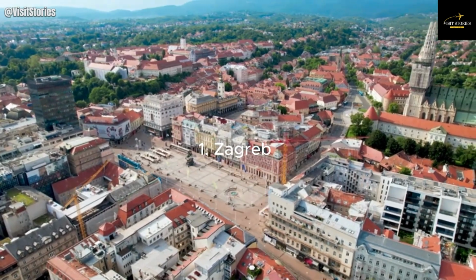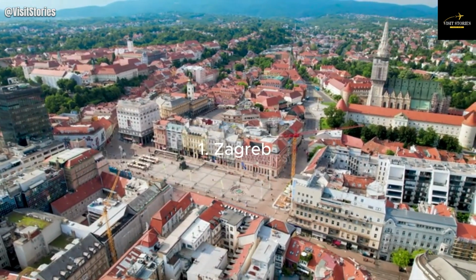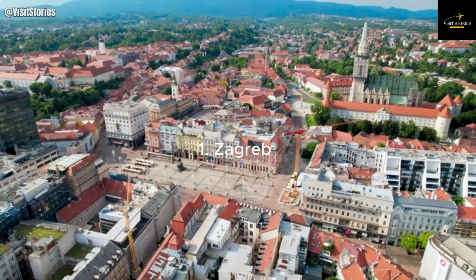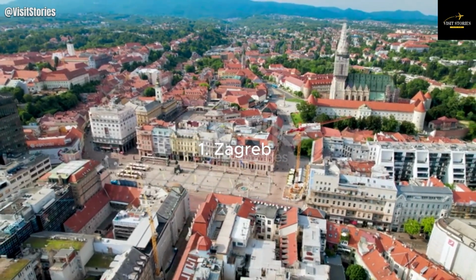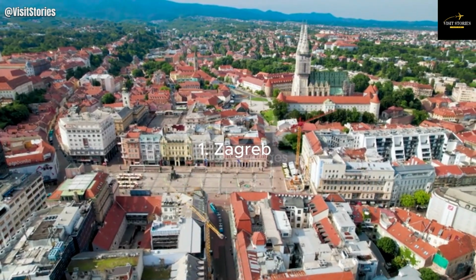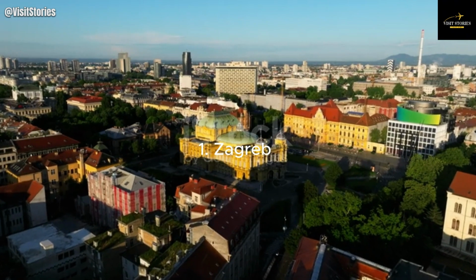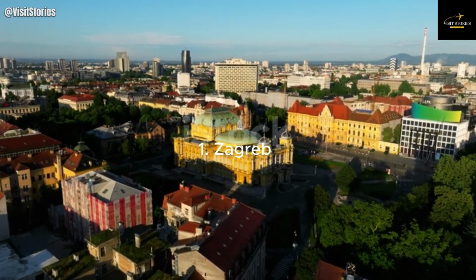1. Zagreb. There's no bad time to visit Croatia's largest city. It's picturesque and has a Christmas market in the winter, and has sunny springs, mild autumns, and not too stifling summer months. In warmer months, its horseshoe of 9 parks often has food stands and music stages, as well as cooling shade and leaping fountains.